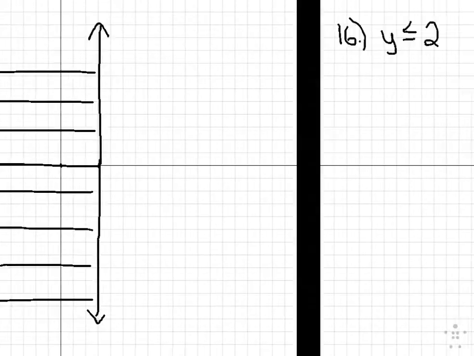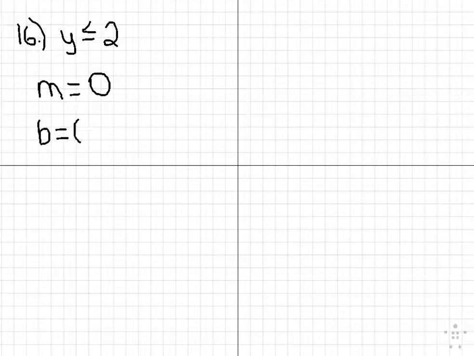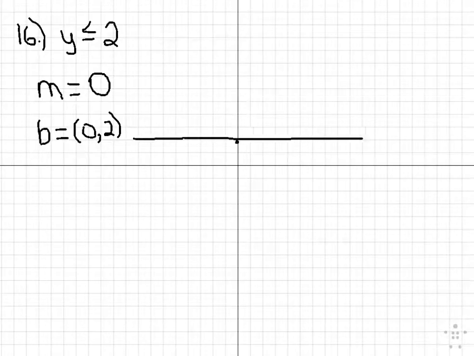Moving on to question number 16. This time we have y is less than or equal to 2. So my slope is 0x. So when you have a slope of 0, think of it as a horizontal line. You're going 0 miles per hour. If you are skiing, the slope is, there's not one. You're on flat ground. Alright, but my y-intercept is at 2. So I know this goes through the point right here, and it's a horizontal line. So this one looks like this.